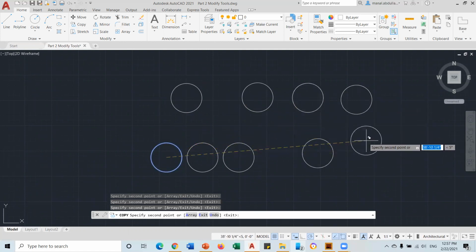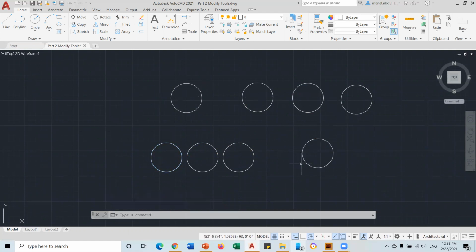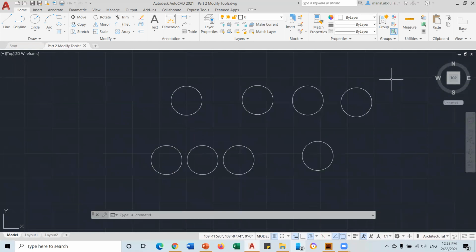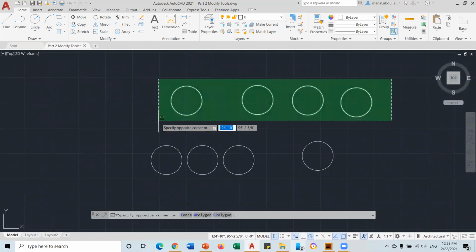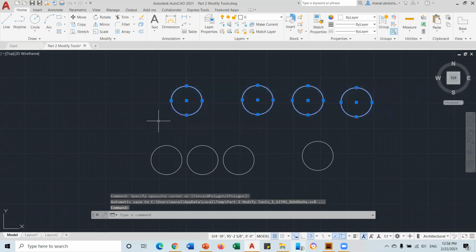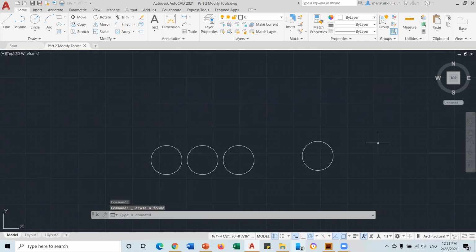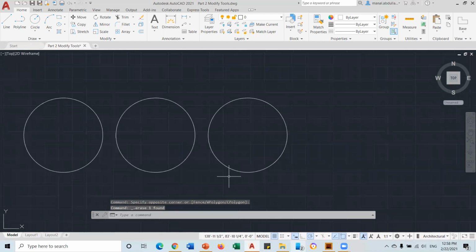When I finish, hit the escape button on your keyboard, and that's it to finish and exit out of the copy command. Let's say that you did several copies and you need to delete some of them. You can open a window, and be sure to review my selecting methods video in the channel if you need more information about how to select objects. So here you can select and hit the delete button on your keyboard. So you can select, delete from the keyboard if you have any extra copies.